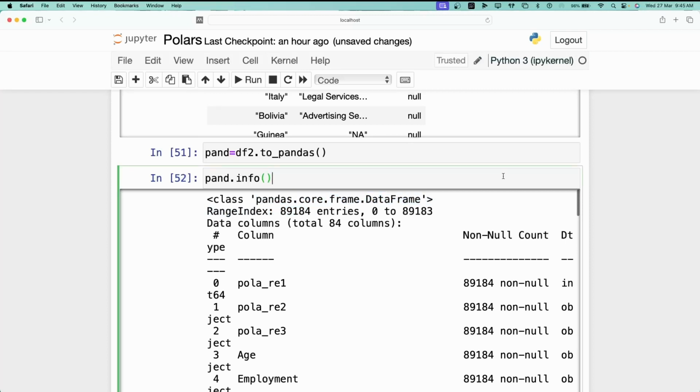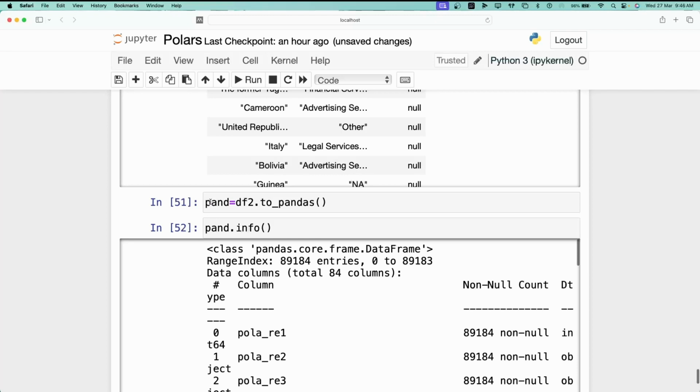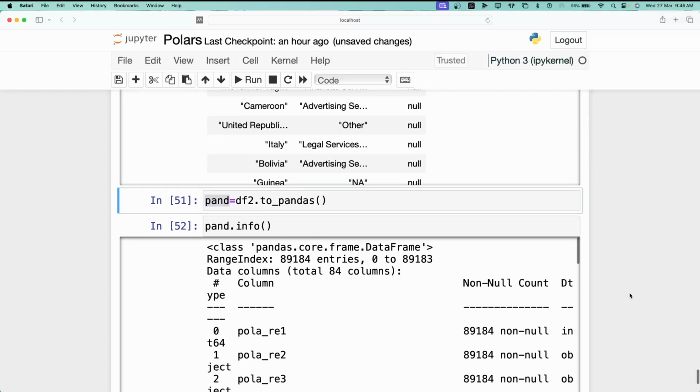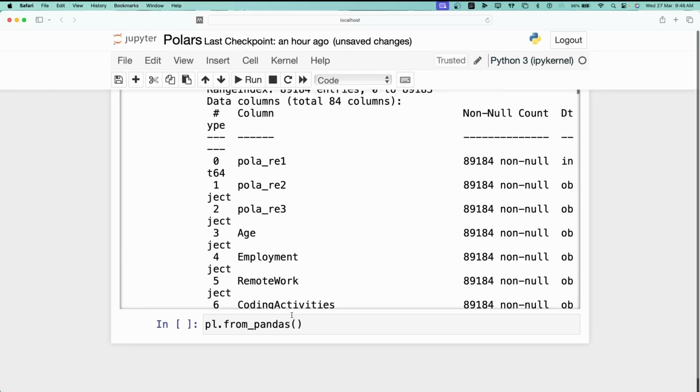And now you can ask, can we convert it back to Polars? Yes, you can. For that, we have an inbuilt method in Polars, pl.from_pandas. And here our data frame is pandas. So let me copy it properly and do it.